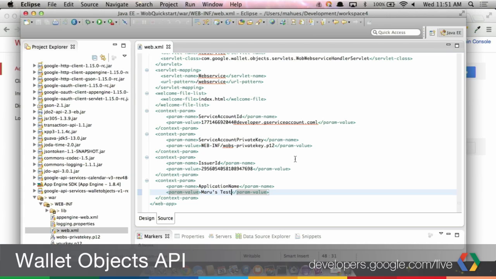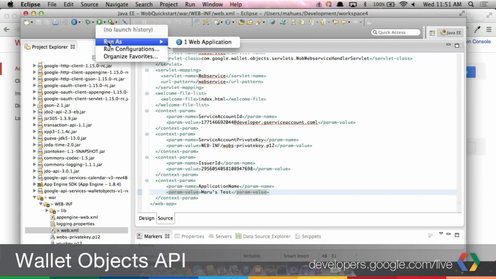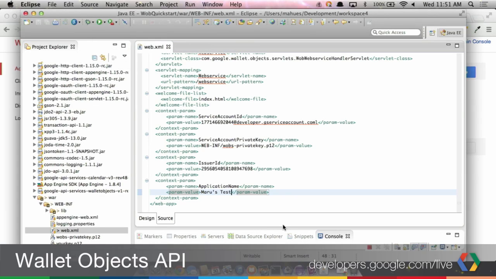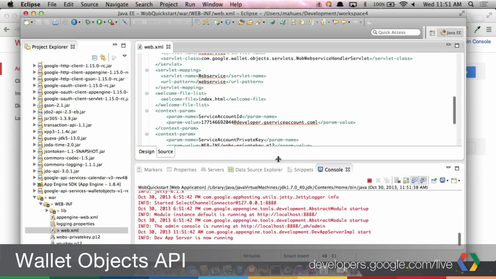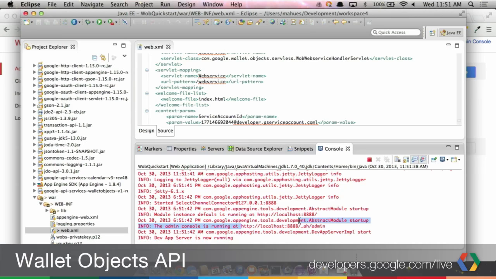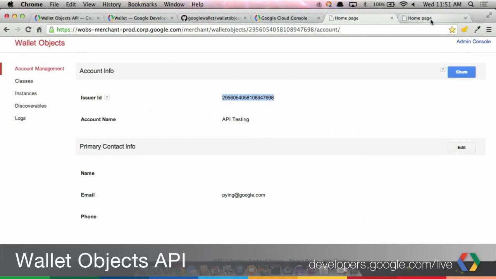So fairly easy, right? So now what do we want to do? We want to run it. The next thing we do is we're going to click on the run, and then we're going to run this as a web application using our Google Eclipse plugin. Once we do that, let me open this so you can see it. That's quick. It was fast. And it's already running, and now you can see it's running on localhost port 8888. That's not an easy one.